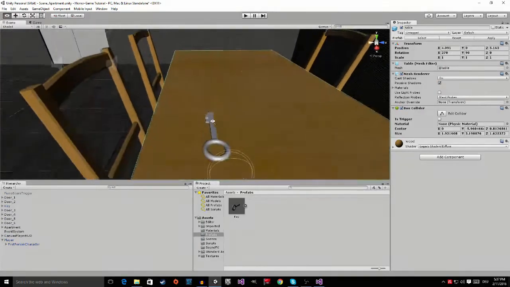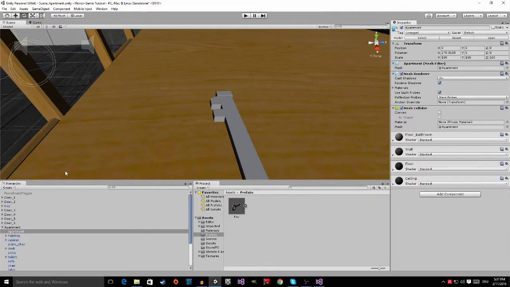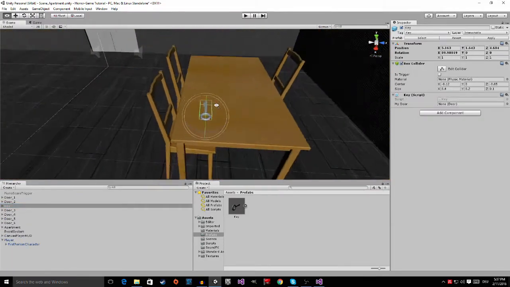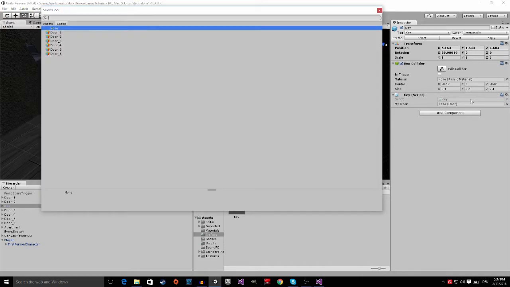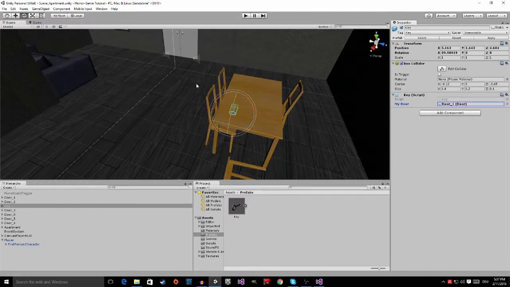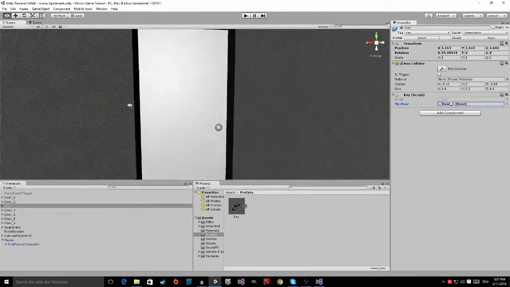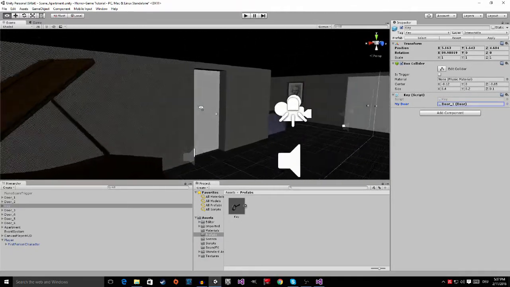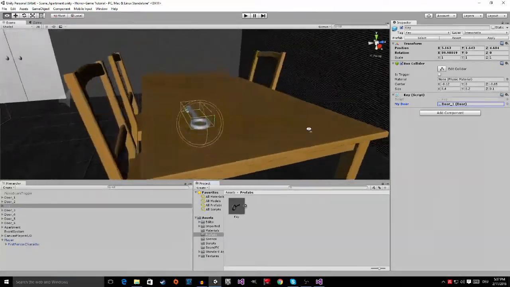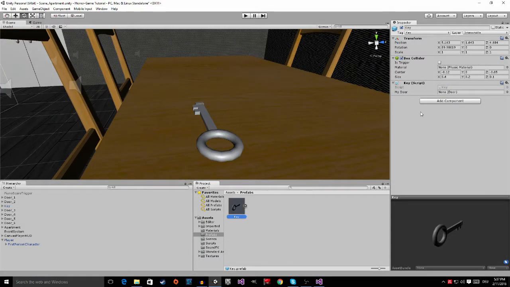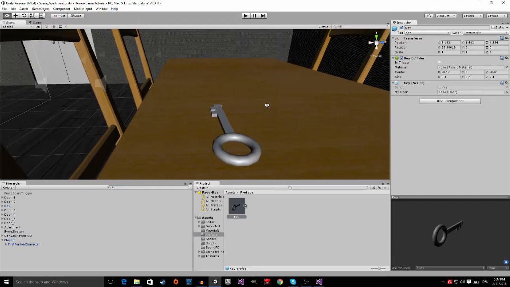And for some reason I still can't select this key. I have no idea why. Okay. So now you just have to put in a door individually, and make sure that you don't press apply when you have a door in this slot, because if I would do so, then every key would by default be the key for this door, and we don't want this. So we have it empty inside of this prefabs folder.